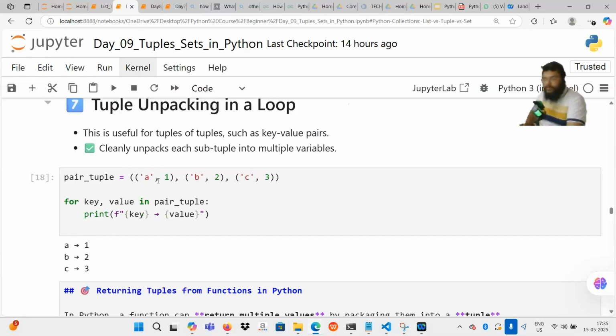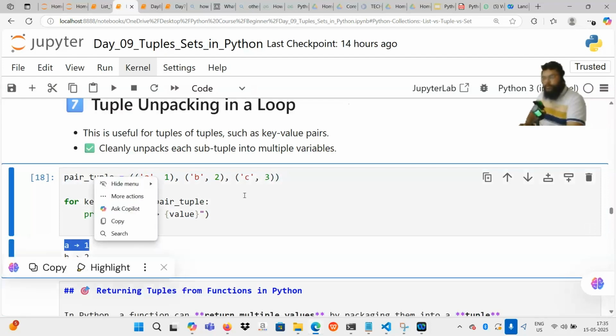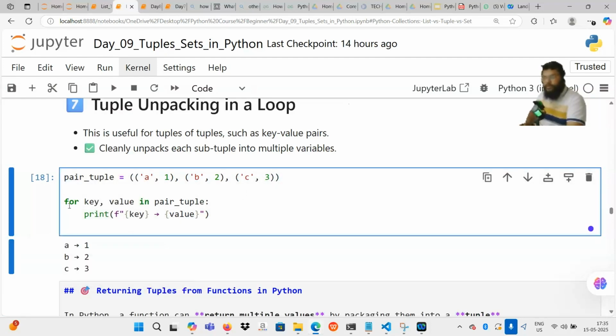So let's say I have nested tuples, a tuple inside a tuple. So I want to unpack these. So what I'm saying, this is my key, this is my value, combination of key value pairs I have. So I want to unpack this and display on this format. So how I do is I can use for loop for key comma value in tuples.